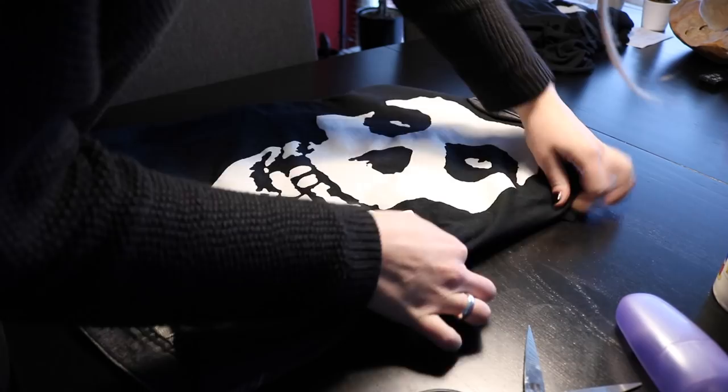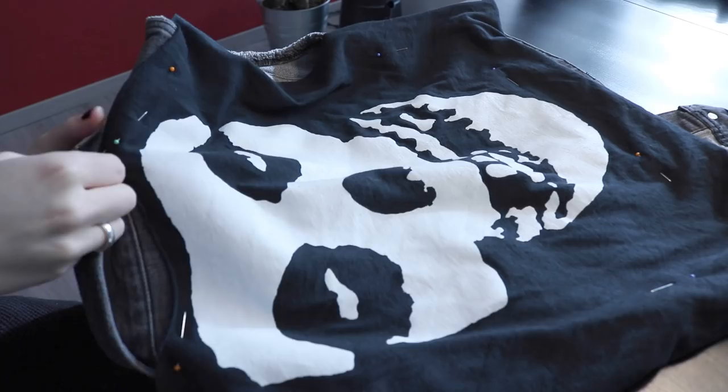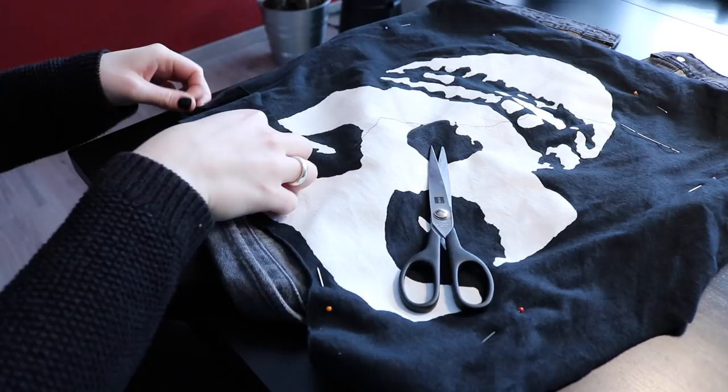Make sure it's in the middle. I like to have it in the middle, otherwise it looks off. Then you pin it onto the denim jacket with these pins. And then actually what you're doing is just sewing it on. You use your needle, and you sew it on the lines where you would like to attach it to the denim jacket. And then you cut it off once you've sewn on the part you just did.